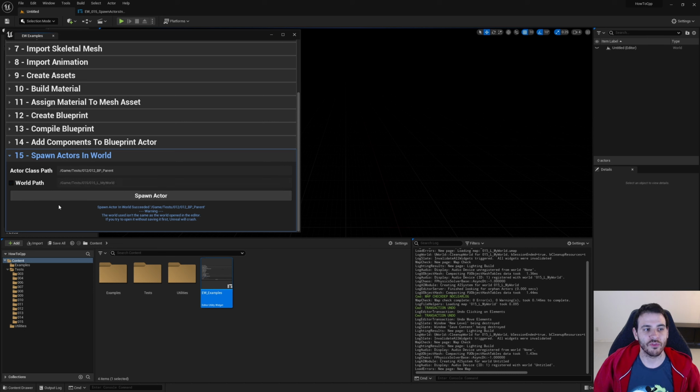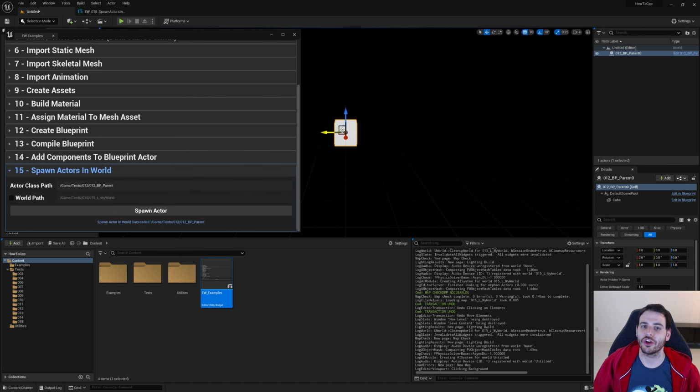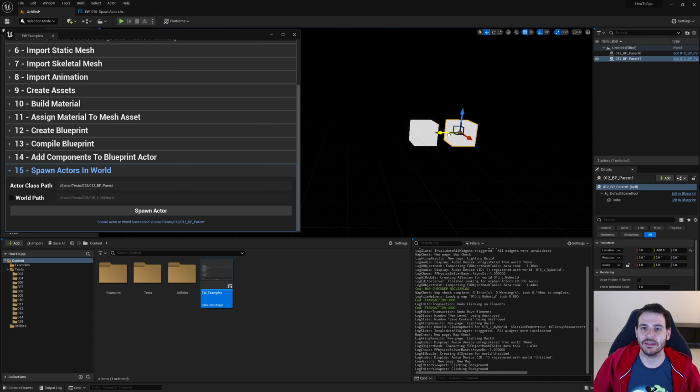But for now, before we go there, I'm just going to uncheck my world path and see if I spawn my actor. It's going to add it in the currently open editor world, which is the level Untitled. It doesn't actually exist in my content browser, it's not saved yet, so I'm really adding cubes inside that new level we just created. So we can see that it works fine. If I uncheck my checkbox, I'm using the editor world and that's working pretty great.